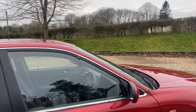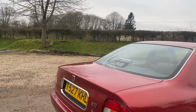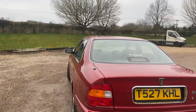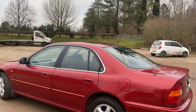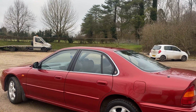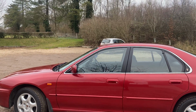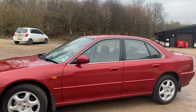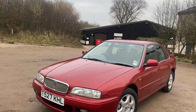And I wrote myself a little note earlier just to remind myself of what else the S gave you. They called that lovely interior Silverstone cloth. That was what I was trying to remember. Silverstone cloth and leather. So it is very nice. You will feel it's probably like driving a new one back in the day, because it really does drive that well. Now the car itself has been washed.